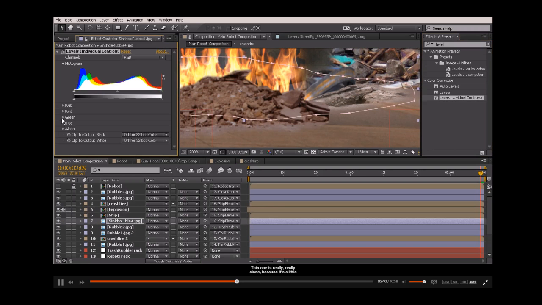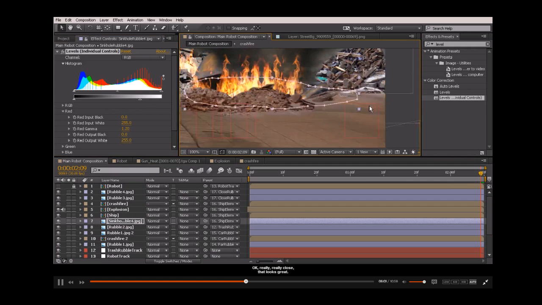This one's really close because it's a little bit less red over here. So I'll come in here and we'll turn the red up just a hint, just right in there, and maybe turn down the brightness just a bit, just like that. Okay, really close. That looks great.